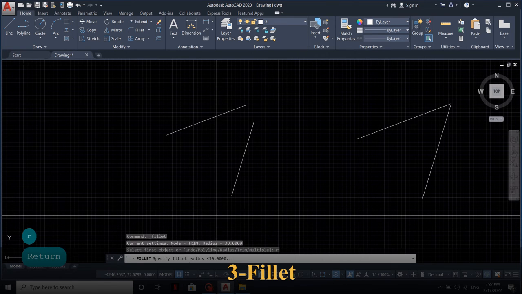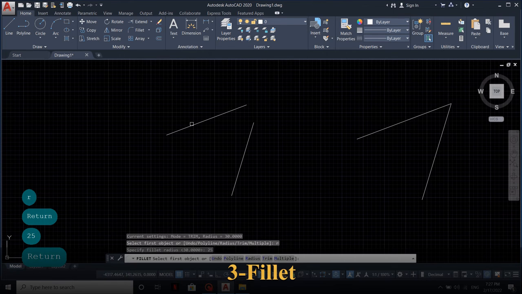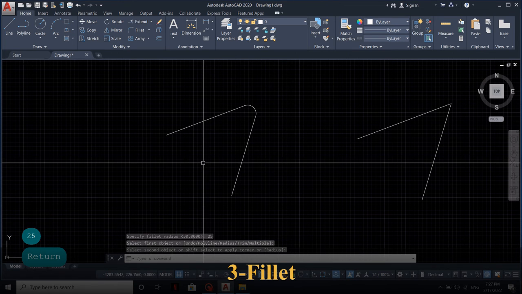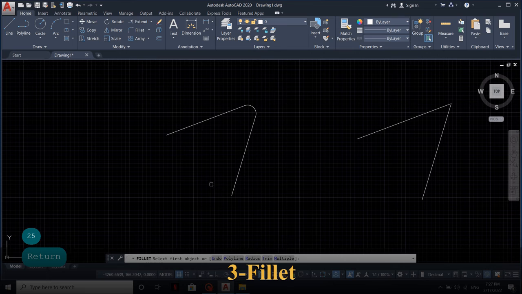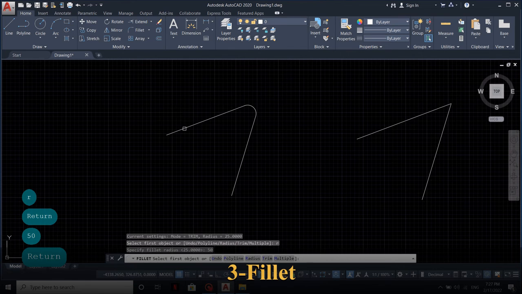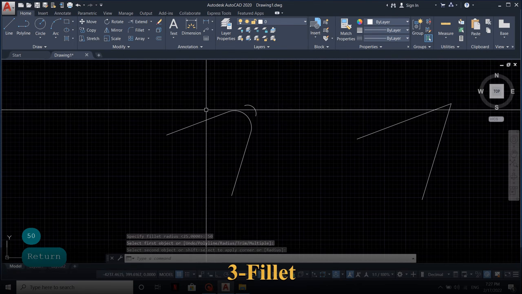For example, 25. Another fillet radius value.